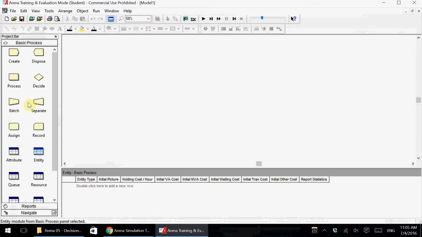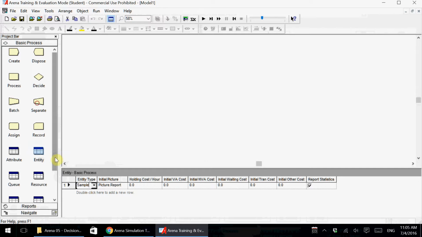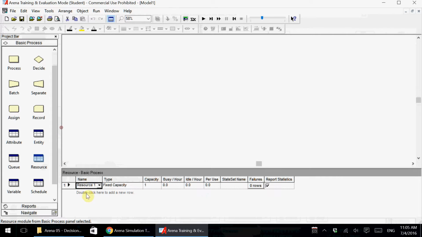The entities, I'll click on the entity and create samples for lab. And in the resources, I will add one lab technician. The lab technician is fixed capacity with capacity of 1.